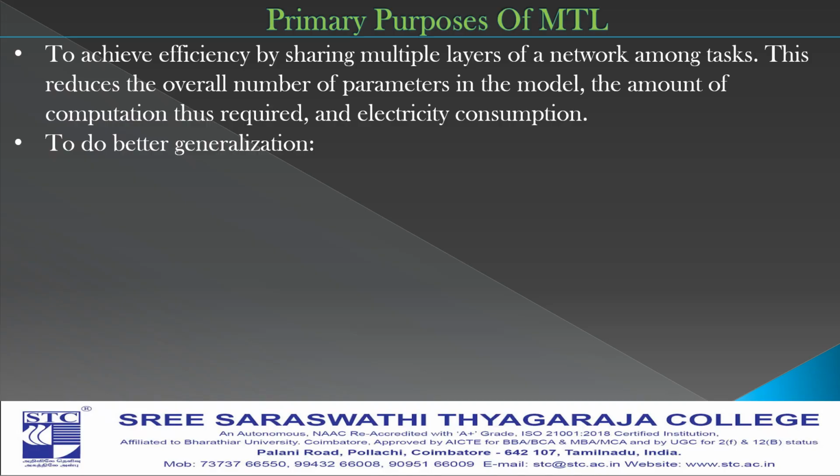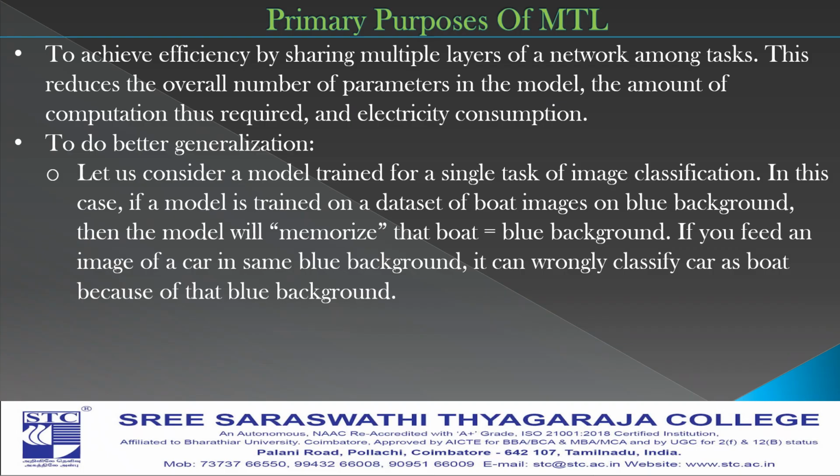Second purpose is to do better generalization. So let's understand generalization using an example. For this, imagine a boat that is parked on the bank of a seashore. Usually the seashore is a kind of sand, and there is a boat parked on the sand, and the water in the sea usually is a blue background. Now let's say you model a network, and that network is fed with so many images of this kind: blue background, boat, mud, bank, right?